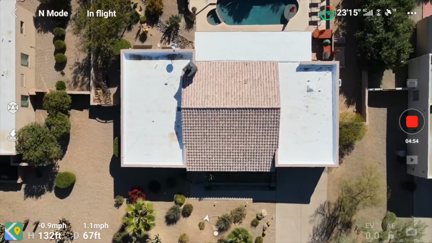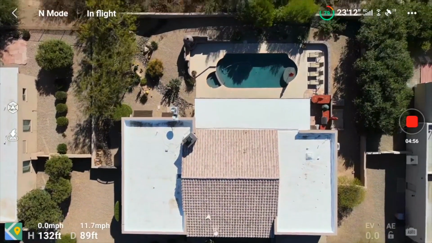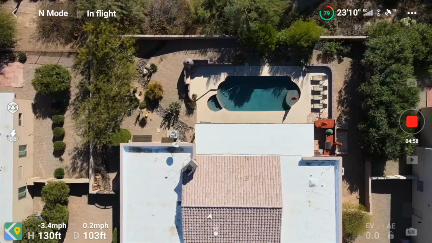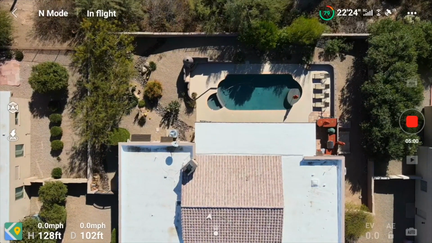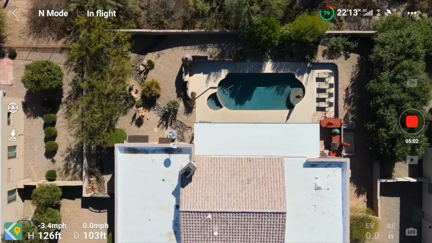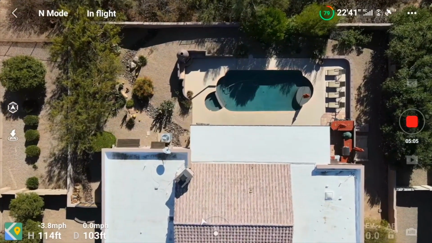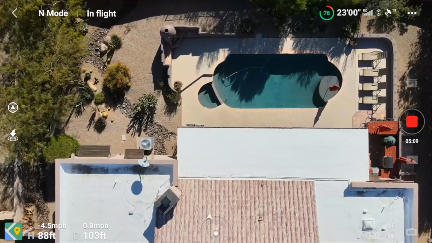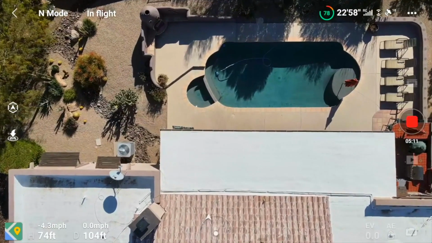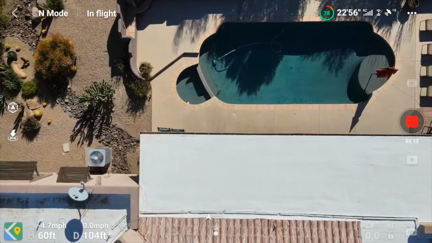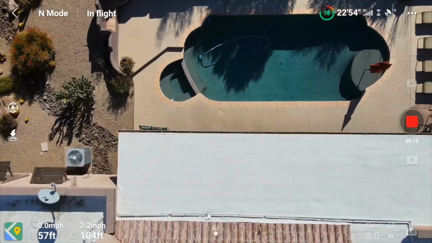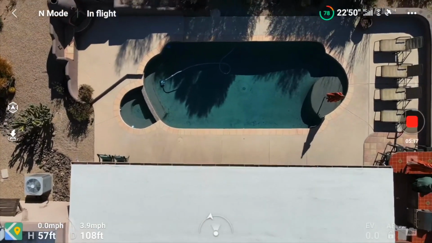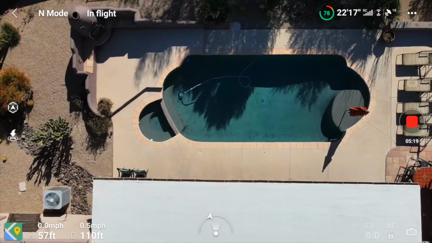And now I'm gonna drop down closer on top of the pool here. Keeping an eye, make sure there's no obstacles. All right, here we go. So I'm just gonna keep dropping down here over the pool area, the backyard. I'm kind of not super centered on the pool, but I'm not gonna reposition my camera mid-shot. So if I am right here, now I'm over the pool.